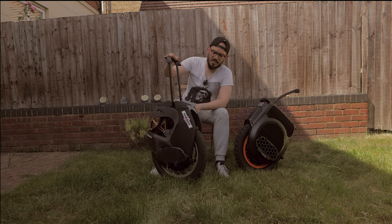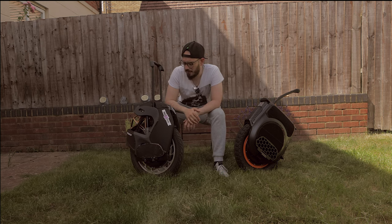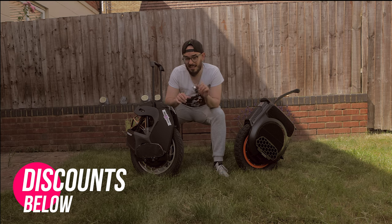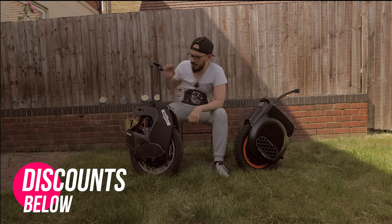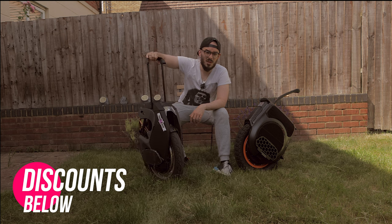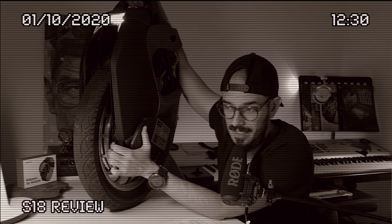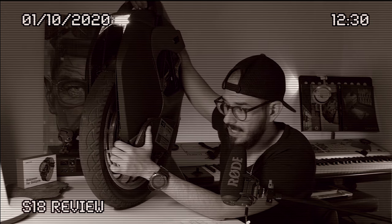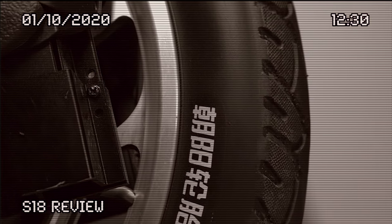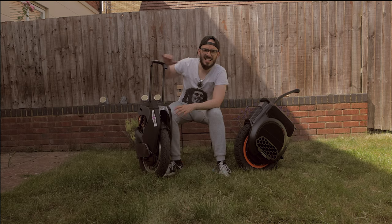I still have the S18 but since I received it I haven't done too many miles — it only has 370 miles on it. If you're interested in purchasing and you're in the UK, leave me a comment on Instagram. This wheel has been very limited in my opinion and they've made a lot of mistakes with it. For example, there are two screws on the sides at the corners, and once again we can see a lack of quality on the screws — I have the same issue with the 16X where the screw starts to come apart. I also really hate how sharp these corners are; you're going to start damaging them in the real environment.